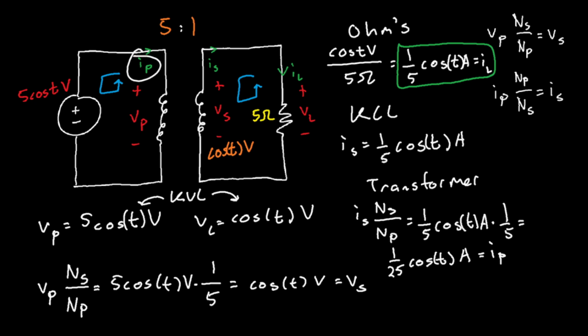Once you solve for I of P, you've solved for everything, right? So we have V of L, the voltage at the light. This is a check mark. It's good. We have V of P. We have I of P, we just solved for it here. We have I of S, right, KCL. And we also have I of L, 1 over 5 cosine of T amps. We also have V of S. Don't forget about that. So we just solved for the circuit.